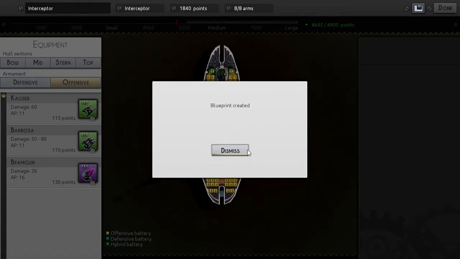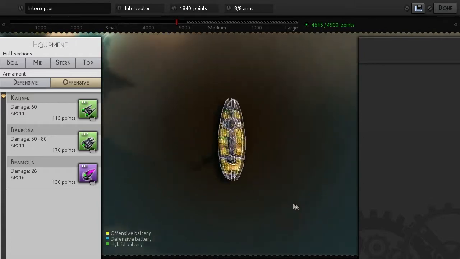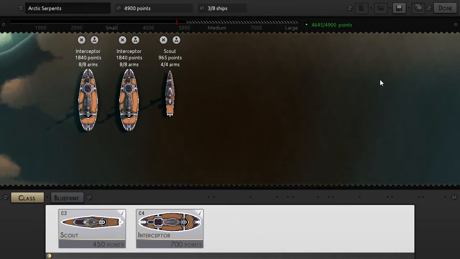So I just create a blueprint of whatever I have here. Okay, cool. Which is a nice thing. Which is something I would love, for example, XCOM to have, for those of you who watch my XCOM videos. Okay. So that's done, that's done, that's done. We have the ships modified.